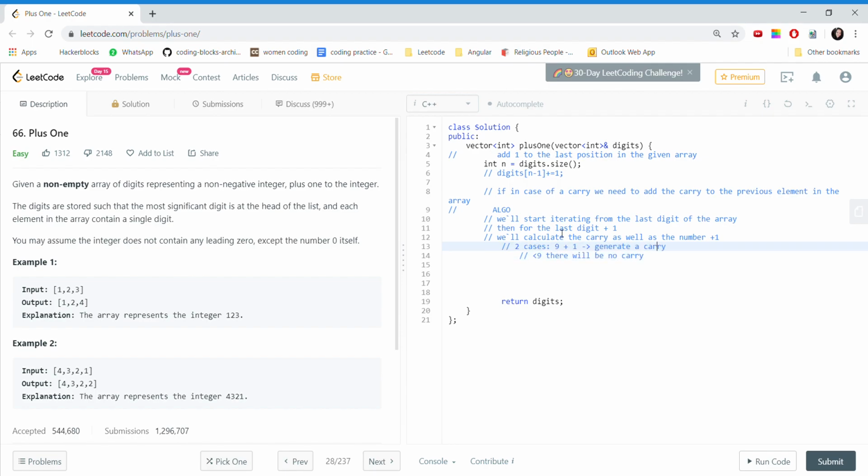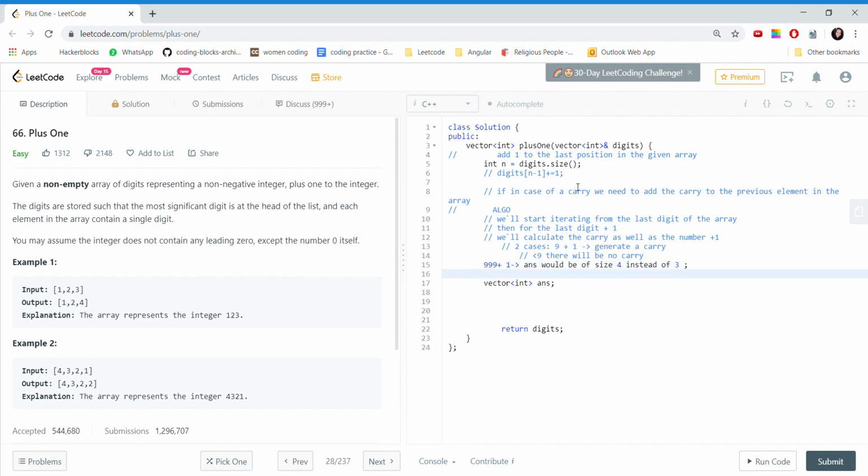Okay, so how would we go about it? Let's make a vector, because we do not know the size of the answer. Like if the number is 999 plus 1, in this case the final answer would be of size 4 instead of 3, sorry.